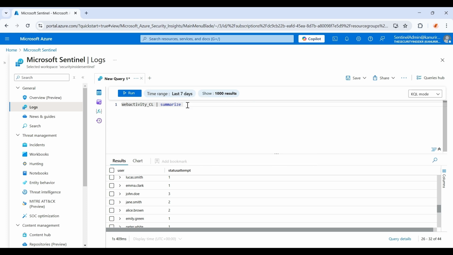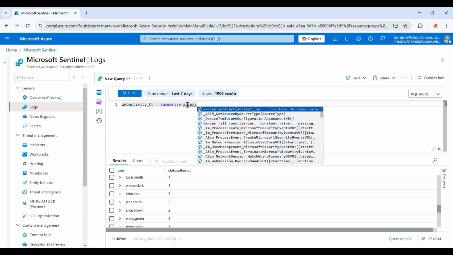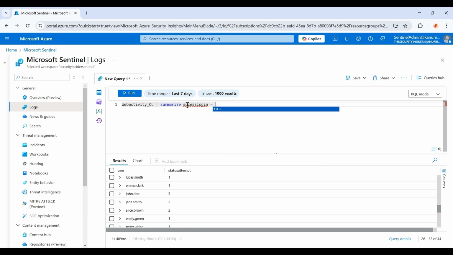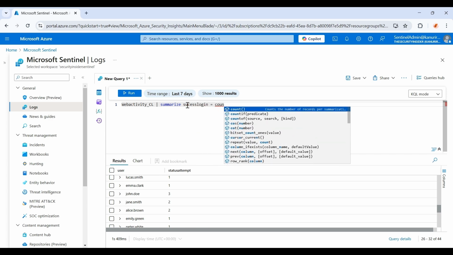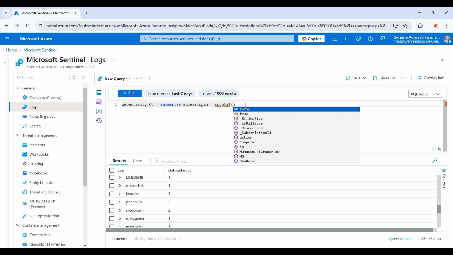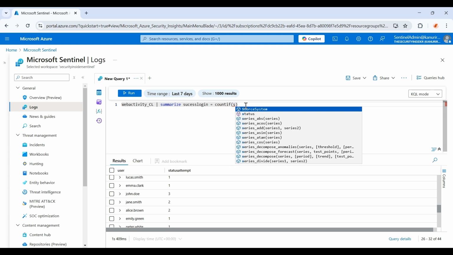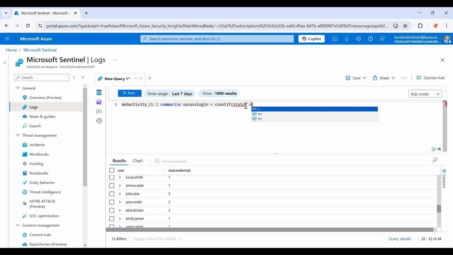For the first one, success login equal to, we have a function called countif. The field name we have is status, so status equal to success.